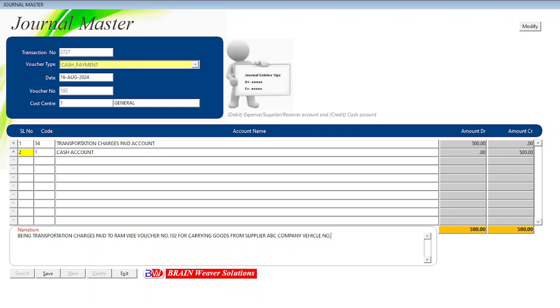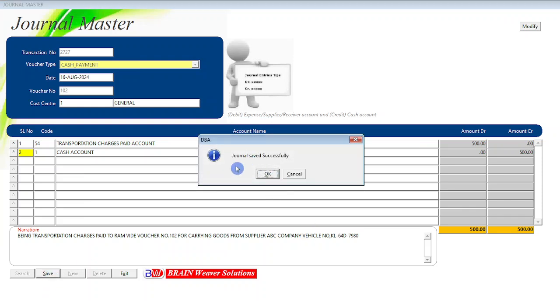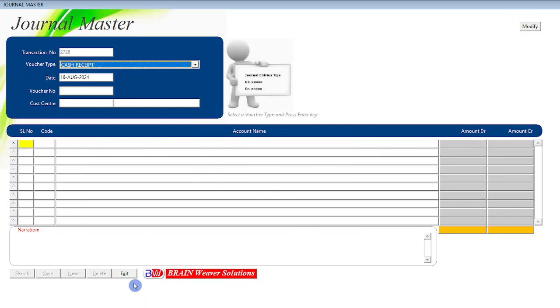Vehicle number L64D 7980. And once you have entered the journal entry as well as the narration, click on the save button. Journal saved successfully.